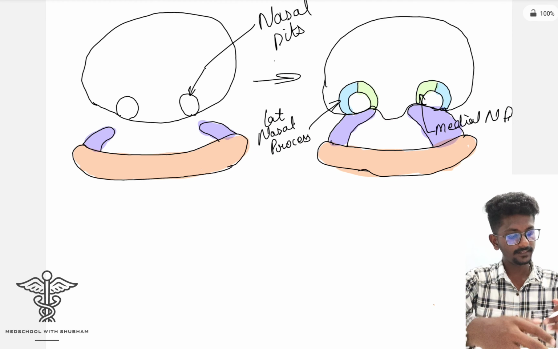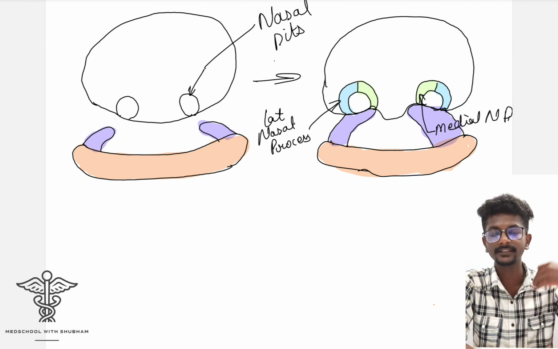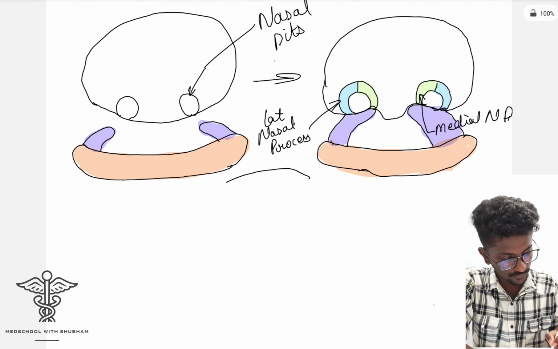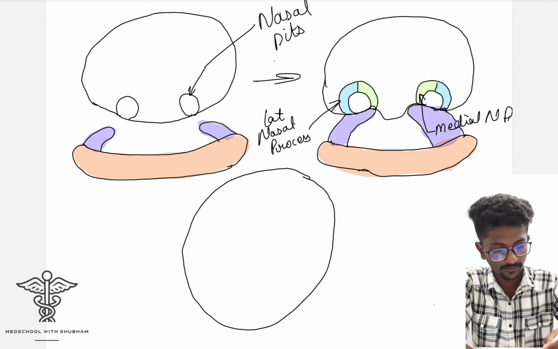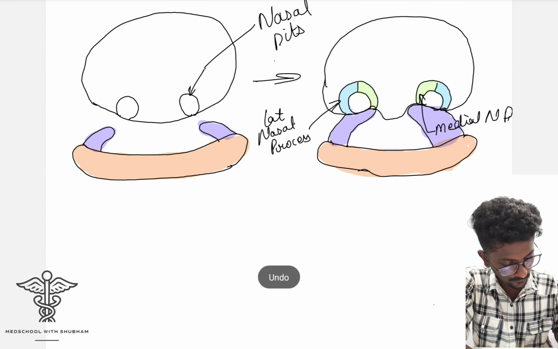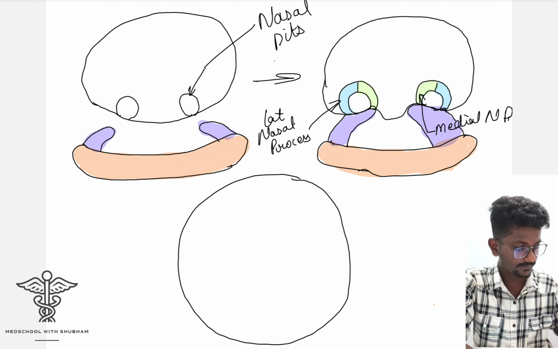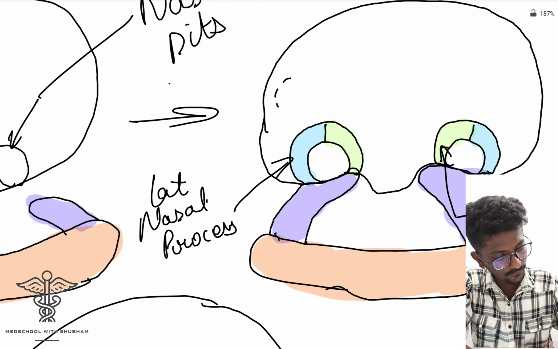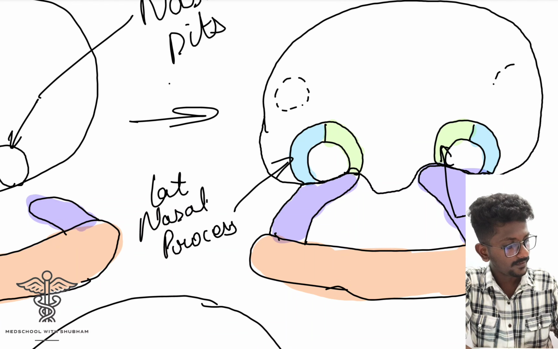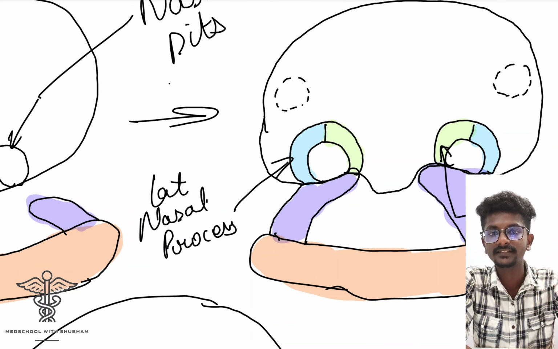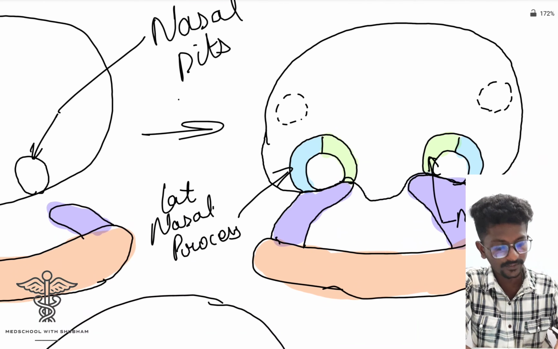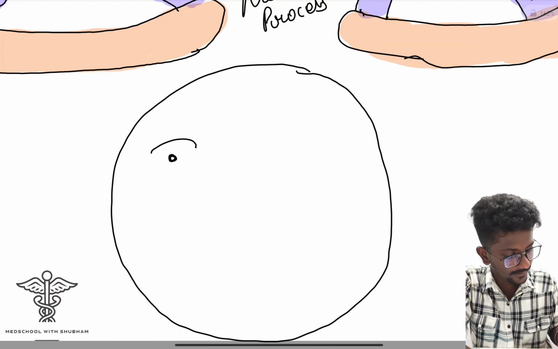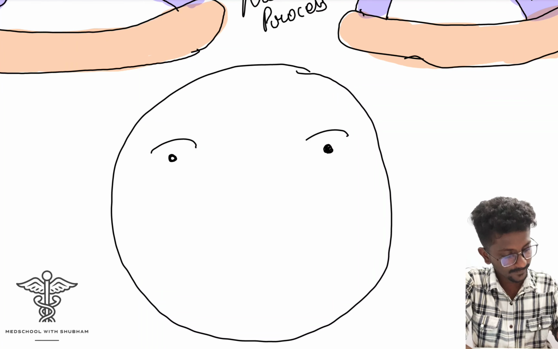Now all these structures will start making different structures of the face. So let's make a face on which I will show you what structures are formed from which of these structures. Assume that this is a face. Also, one more thing: here you will get the formation of the lens placodes. We saw the formation of nasal placodes; now this is the formation of the lens placodes. From the lens placodes we will get the eye. Eye formation will take place.